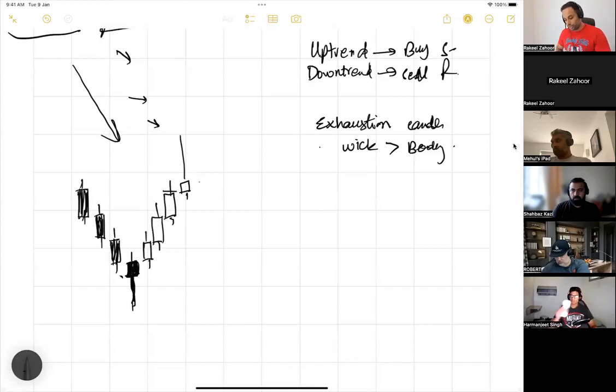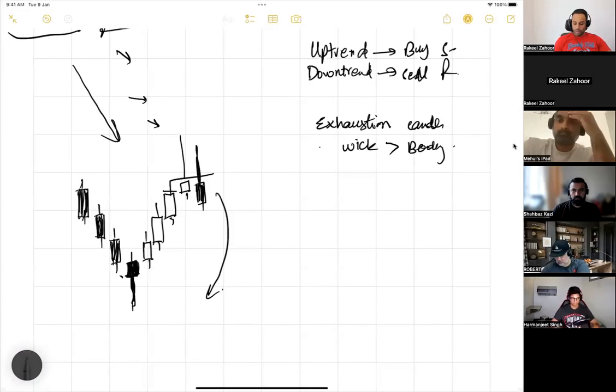You can't sell this way. What you have to do is wait for price to close bearish, create resistance, and now you have a high probability for the candle to continue pushing down to retest the low we created earlier. And this new bearish candle can have a big wick, it can wick up and close bearish, even if it's rejecting previous resistance. Yes, even if it's rejecting previous resistance, it's still not a good indication to sell. So you have to wait for a candle to close bearish and then execute the sell to see how price is going to continue to move. Exhaustion right there.